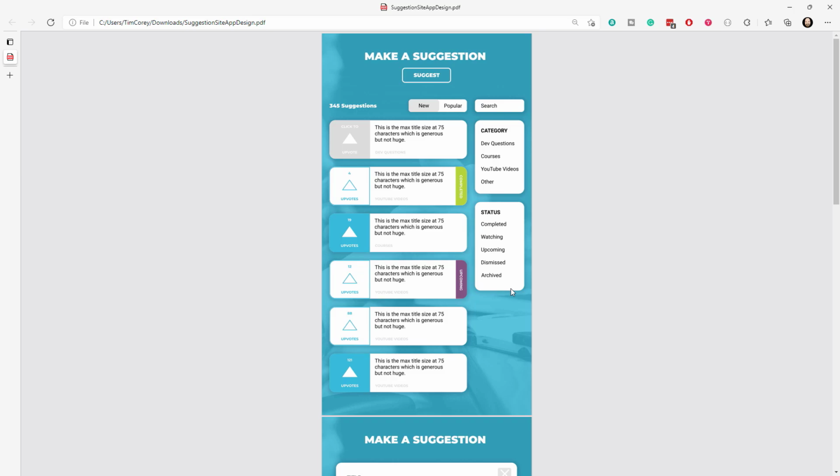So we need to think through what this design will look like at different breakpoints, at different levels of device, whether it's a mobile phone, different mobile phones, tablets, or a desktop computer, or, and this is something that came up fairly recently with a couple of people, they said, hey, your website doesn't do a great job when viewed on ultra widescreen.